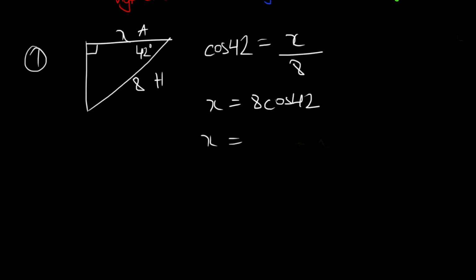So then just press cos, then type in 42, and then you actually need to close the brackets. On the Casio calculators, it gives you an open bracket, but if you don't close it, sometimes you'll get an error. So it's good practice to just close the bracket. And this gives me 5.945. Okay, so if I wanted to write it to 2 decimal places, it would be 5.95, but I'll just leave it as 3 decimal places.